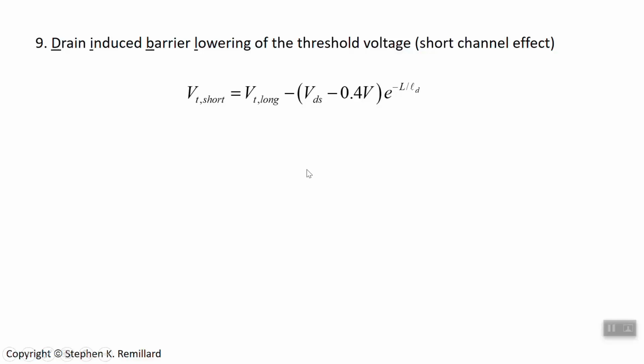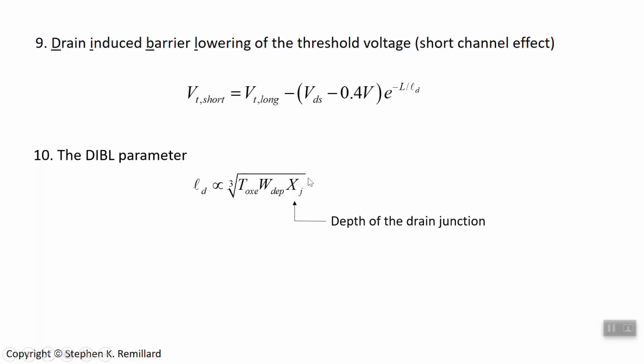We don't want it to go down. We want to have a threshold voltage that we have always been able to have. That's the whole idea of scaling: you make your device smaller without changing the performance metrics. And you don't want to make the threshold voltage really small, because then you end up with a larger off current. You notice there's this script L sub D in the exponent here, called the DIBL parameter, drain-induced barrier lowering parameter.